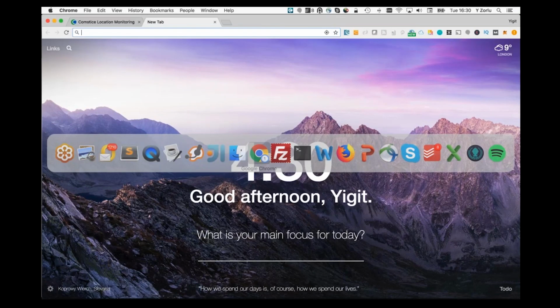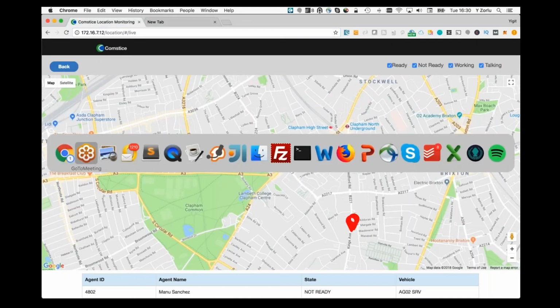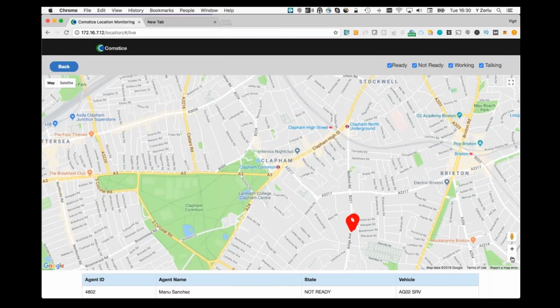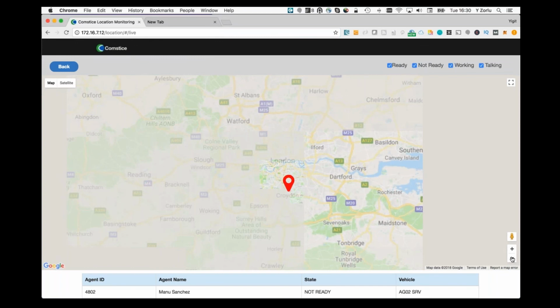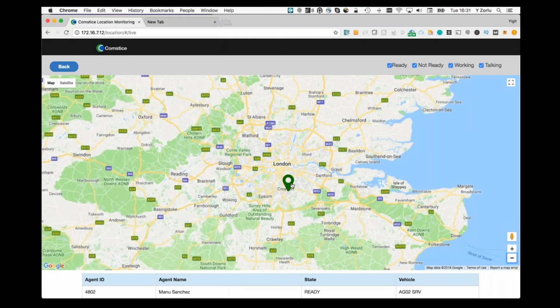Let me show you also the location monitoring. That's something that we can have a quick look at. One of the things that you can see here is my location, and if I go to ready state, I can see that my settings are updated here, and I can see myself over there.